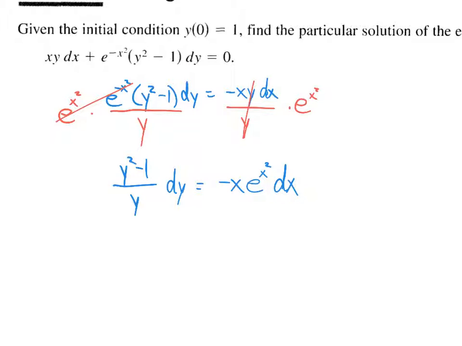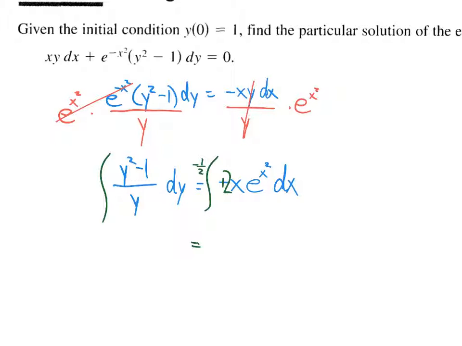So at this point, we're going to go ahead and integrate, because all the y's are on the left, all the x's are on the right. Both of these have an extra element in the integration. On the right we've got e to the u. So to do the du, I need a positive 2x dx. So I'm going to make this a positive 2, which means I have a negative 1/2 on the outside.